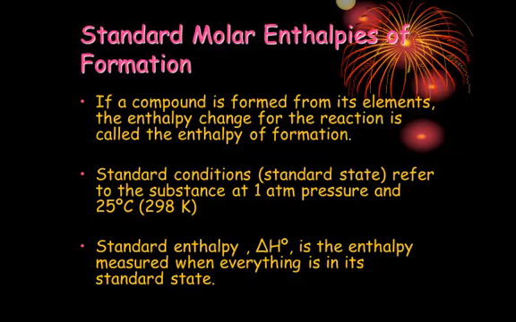Now, standard conditions are important. These enthalpies of formation are measured at standard conditions, which is 1 atmosphere pressure and 25 degrees Celsius, or 298 Kelvin. And the standard enthalpy, indicated using a degree sign following the delta H, indicates that it's measured in its standard state, so that 1 atmosphere pressure and 25 degrees Celsius.